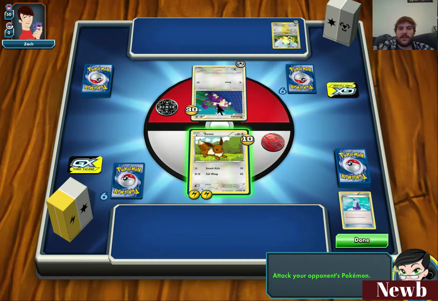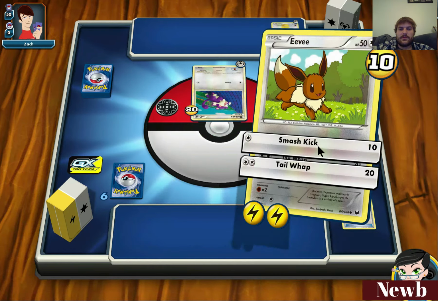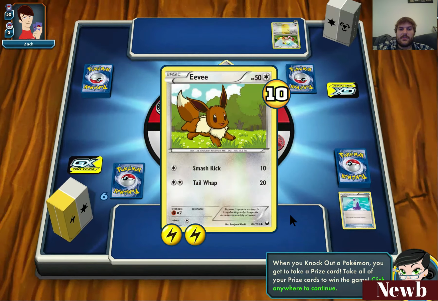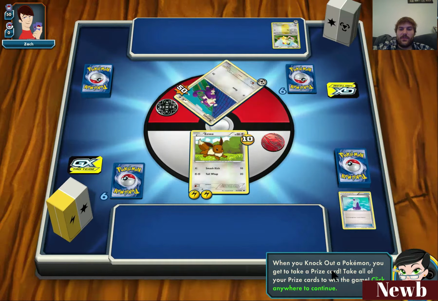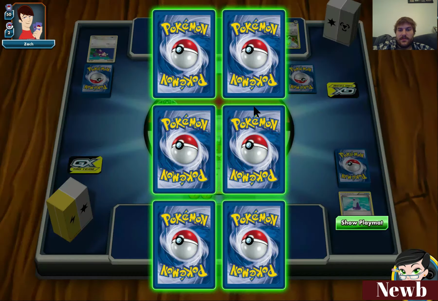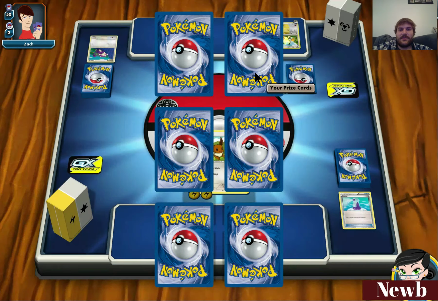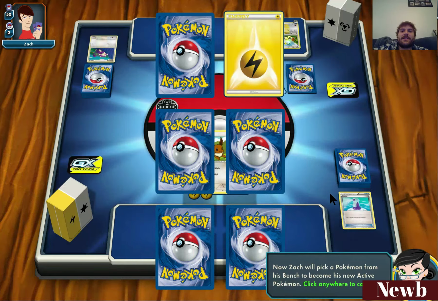Alright, finish this guy off. So we got 10. I'm gonna do overkill. When you knock out a Pokemon, you get to take a prize card. Take all of your prize cards to win the game. Prize card. What is that? Ooh. Alright. What am I gonna get? Something good. Charizard! Let's see. Energy. Lame. Now Zach will pick a Pokemon from his bench to become his new active Pokemon.